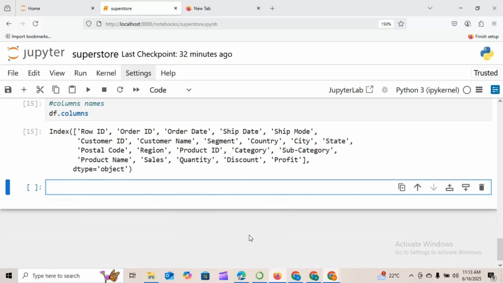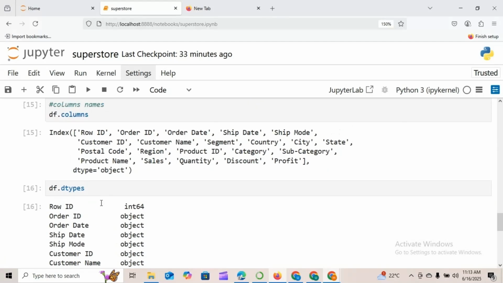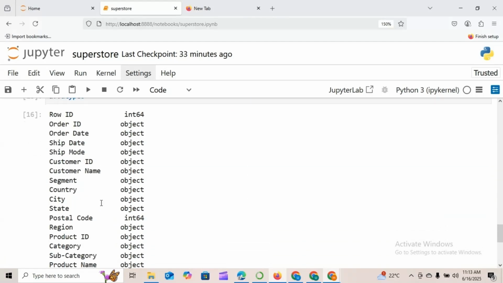Then after that, we'll be checking the data types of the columns or attributes. So df.dtypes. Here we go. See here we have object, and we have int, which is numerical data.